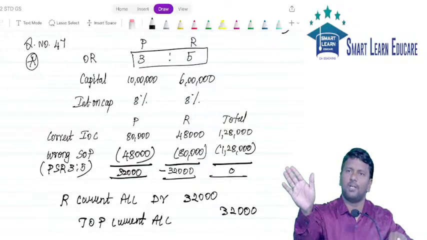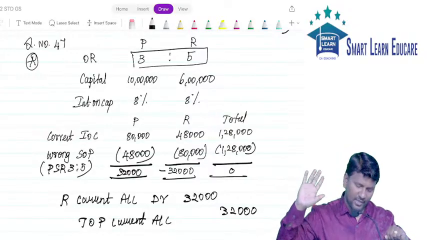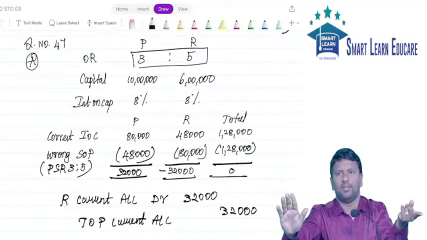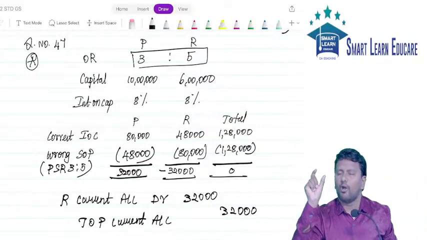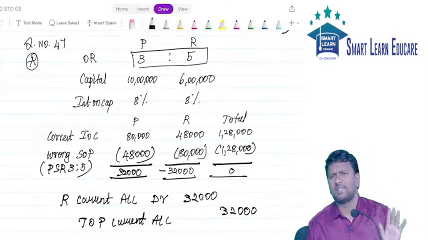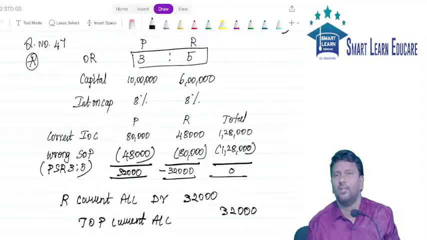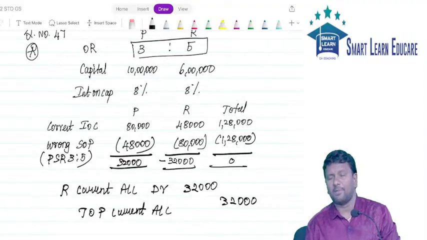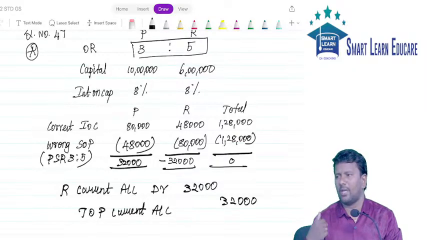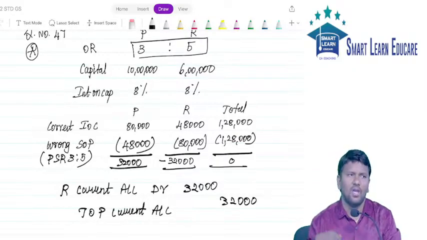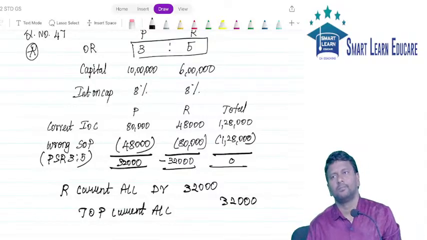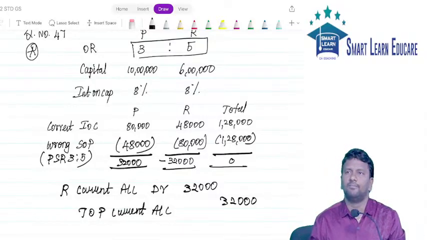As per correct treatment, interest on capital is to be given; as per wrong treatment, profit is to be reversed. Net entry: whoever is getting minus, that partner's capital should be debited. Whoever has plus, that partner's capital should be credited. So net entry: P's capital account, sorry, here it is fixed capital, so I am not using capital account, I am using current account. So the entry will be R current account debit to P current account. That's it. Understood?